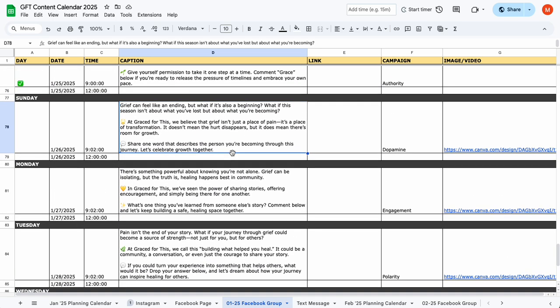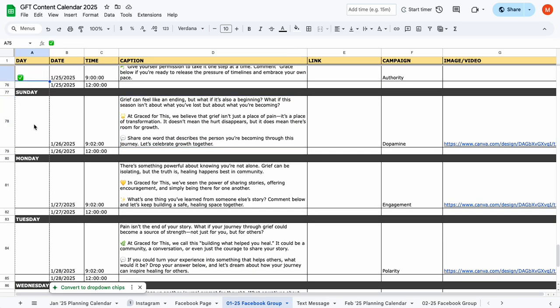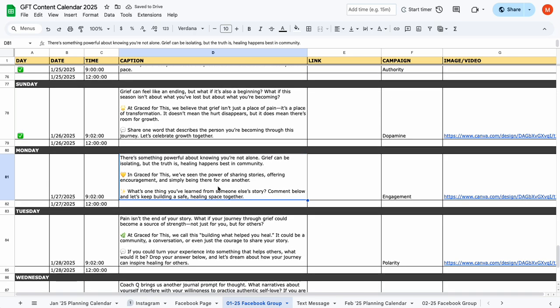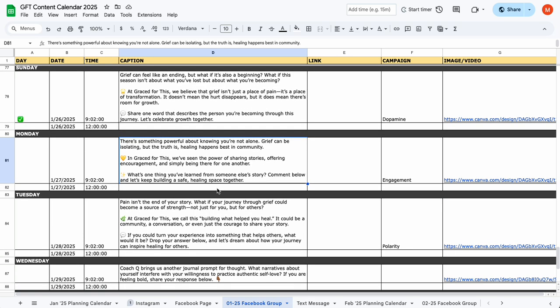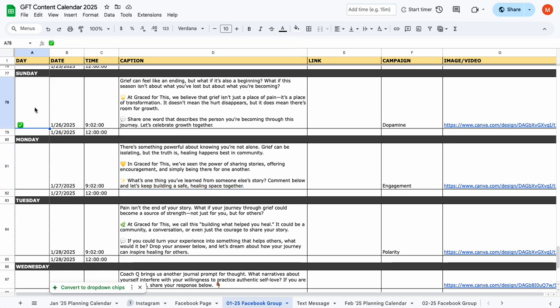Once you have scheduled the posts, like that one, you're going to go and put a green check here to let us know that it's been done, that it's scheduled. This will help you keep track of what you're scheduling, but it also helps others who need to come to this page to see, okay, is this ready to go or what's the status of it? So it's just signifying to the rest of the team where we stand.